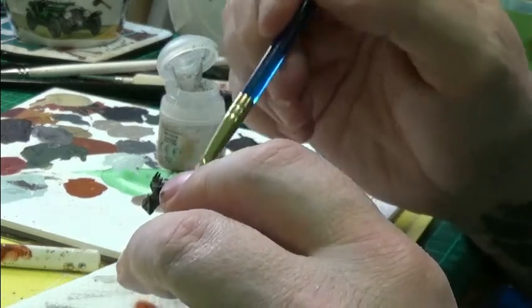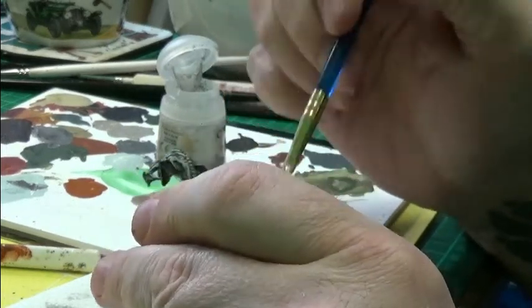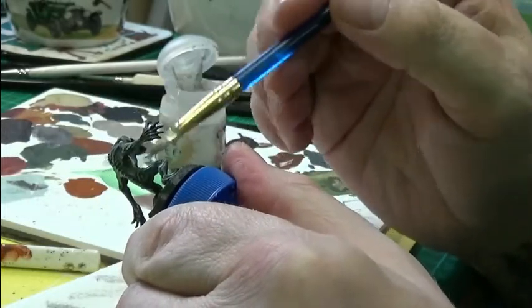Yeah, I like that. That's a good look. I do love the dry brush look. I just love it. I think it's great.